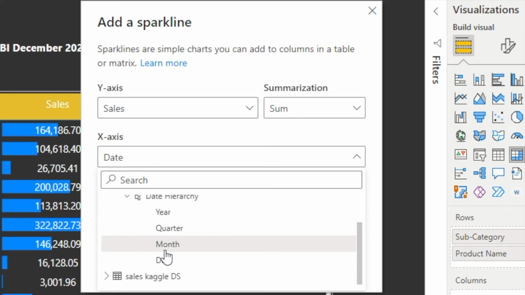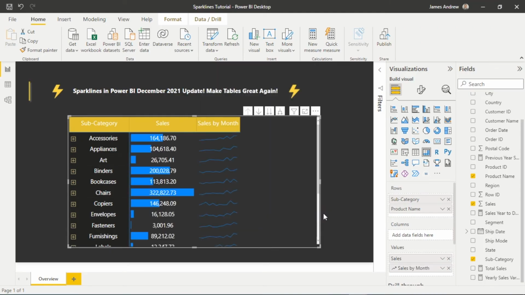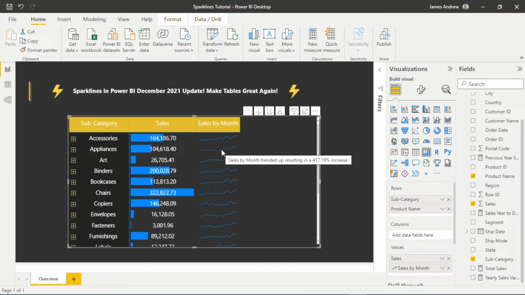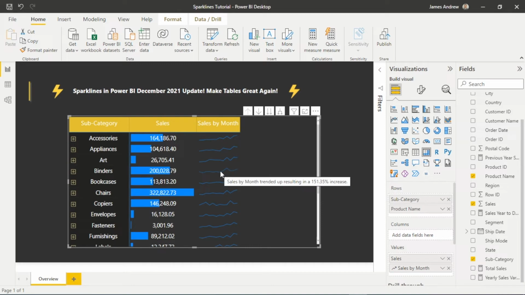If we want to expand things, we can, but really what I'm interested in this business case is seeing the sales by the sort of product subcategory. I don't want to drill down too deep. I want to know where I need to highlight sales and improve. So, I mean, we talk about making data-driven decisions in an instant. This is a great way to look at a table and get really good insights immediately. And you can see this almost tooltip. It'll tell you percentage increases or variances by date range. It's great. Off the bat, it's a very good, strong feature.